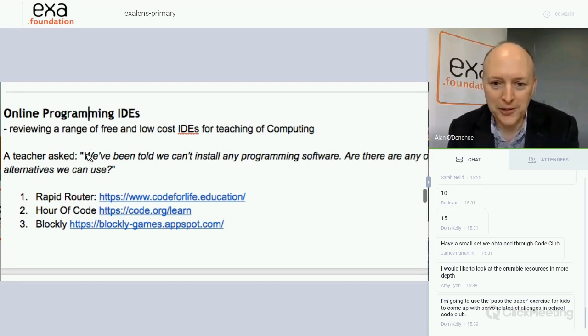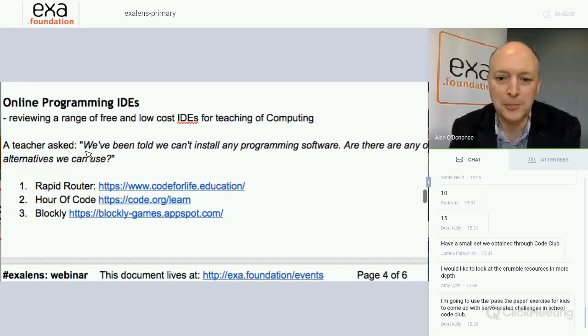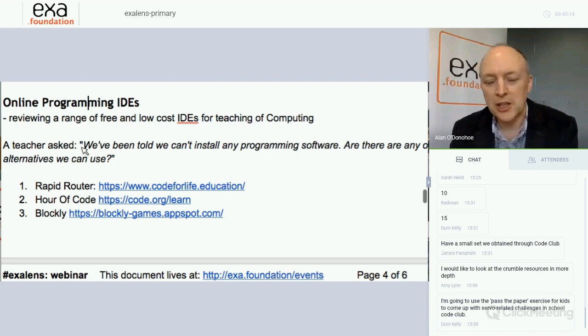However, there is a question that I've seen crop up, and this session is just to focus on that particular thing, which is some schools have got managed services, in as much as if they want to install a new piece of software, there's a cost, because they have to pay somebody basically to install this software. Or there's other reasons, or other barriers, like, oh, it's not compatible with the particular computers that they have.